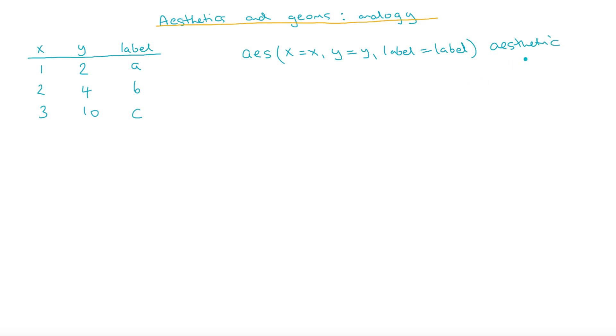I like to think about aesthetics as representing the genes of our data. They're sort of characteristics that define our data. Then, dependent on the type of geoms that I then use, the genes get interpreted in quite different ways, and that results in quite a different visualization.